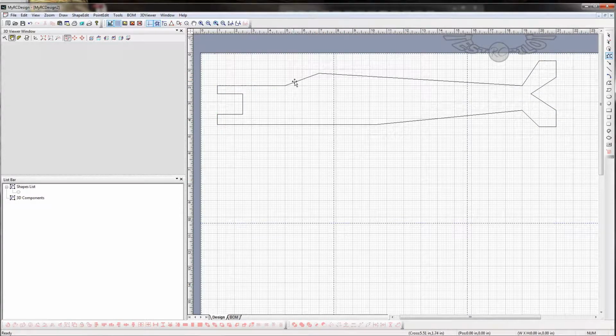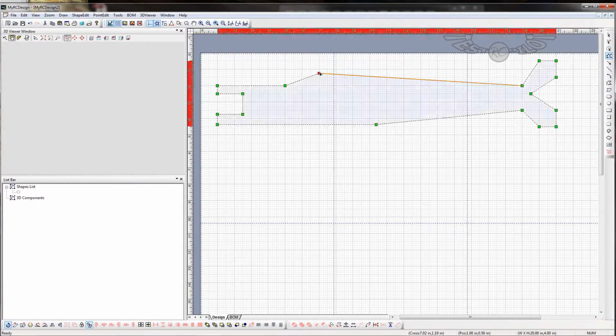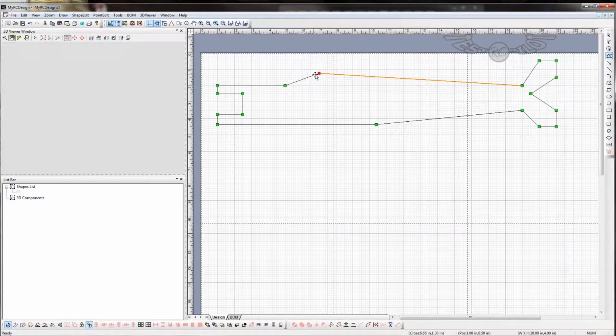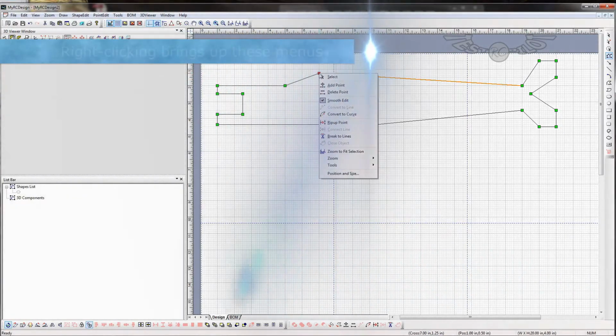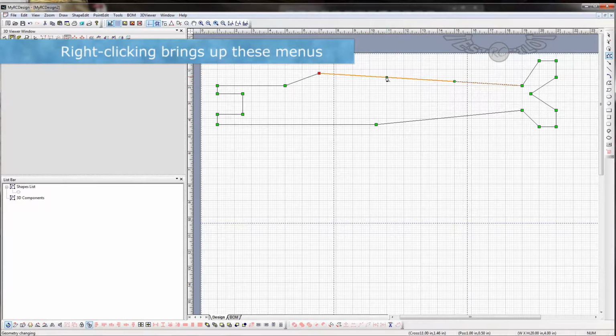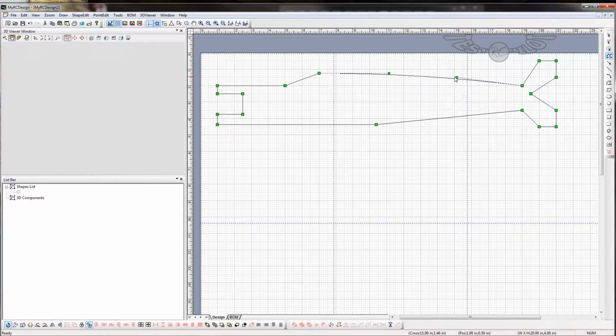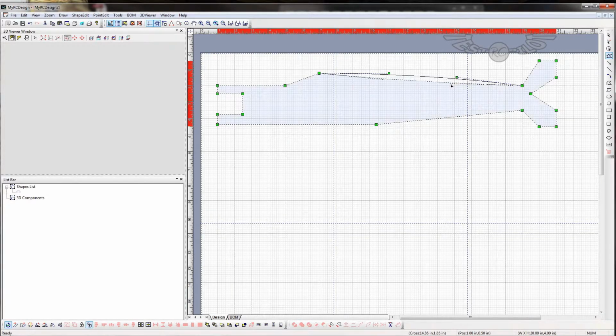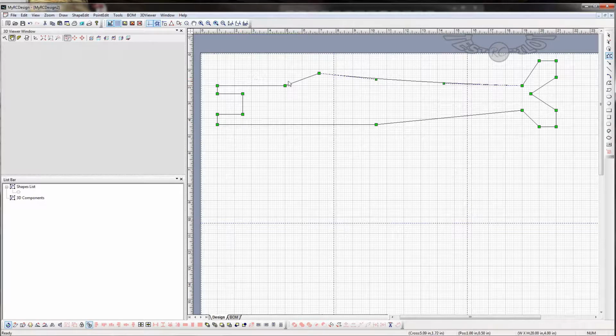What I'm going to do next is, I don't like the way that this is a very harsh line. So I'm going to click on this point right here, and you can see how this whole line is highlighted. And then I'm going to convert that to a curve. And then you get these nice handles, so you can manipulate your curve a little bit. Oops. Grab this handle now. And I'm actually going to convert this one to a curve also.